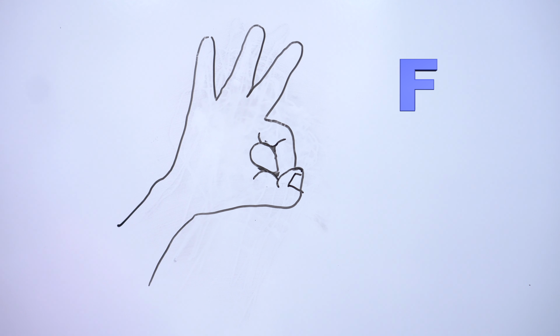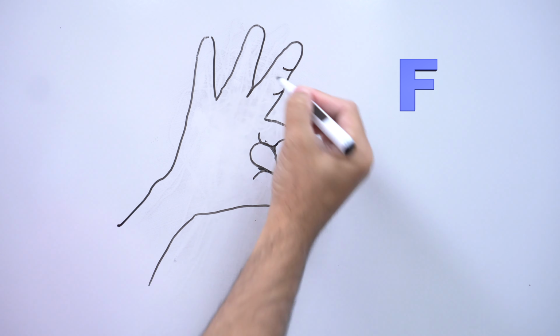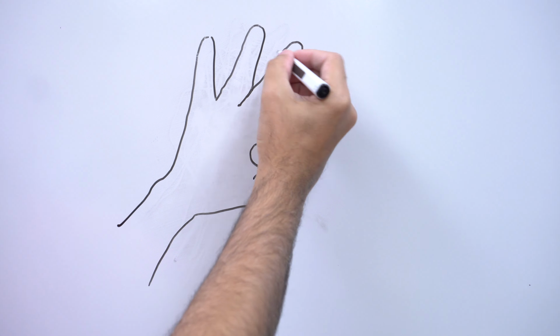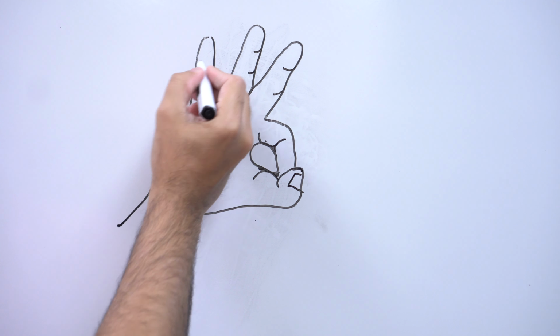Add the nail there. Divide the fingers into 3. So 1, 2, and the third one is implied.